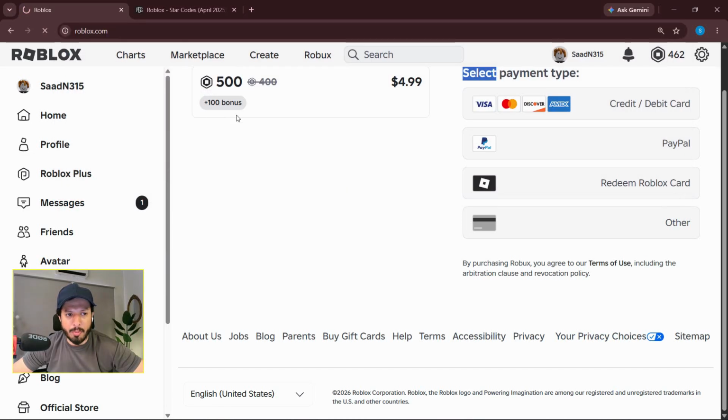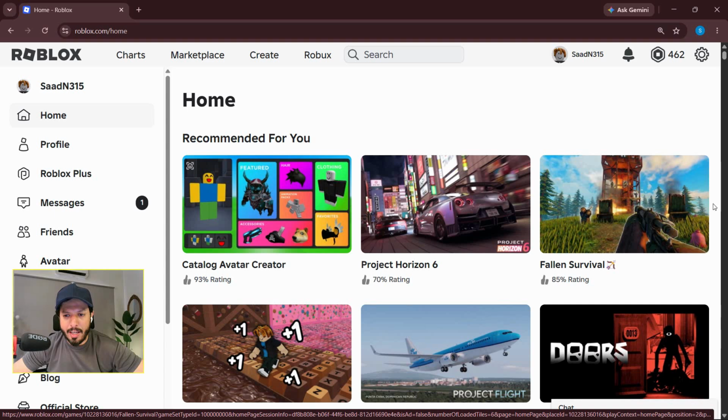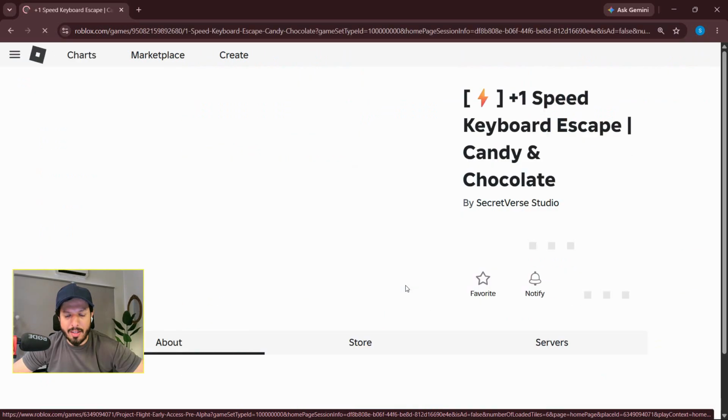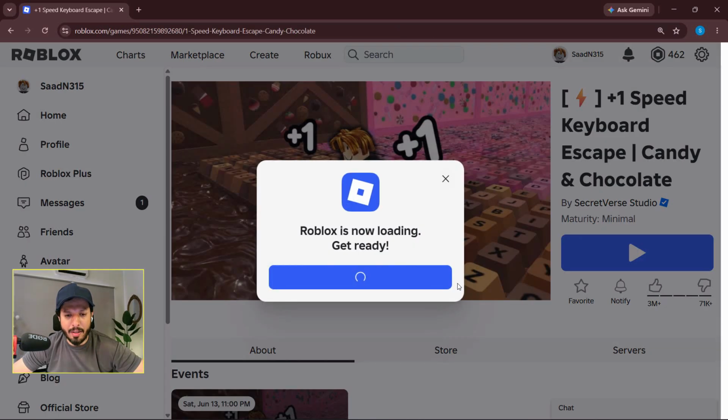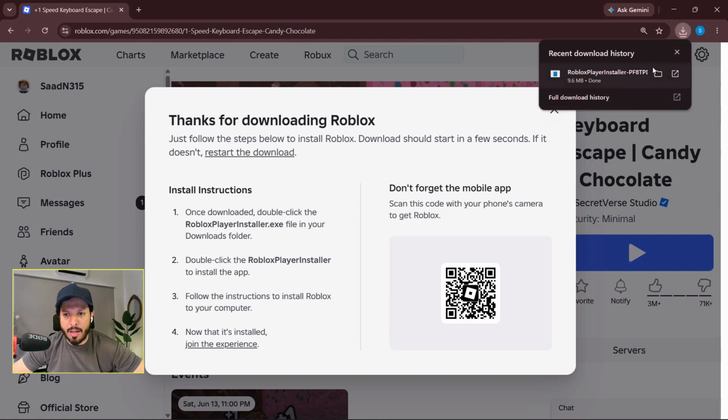You just head over to the browser, write Roblox, and whatever game you want to play, you click on that and you click on the play icon. It will take some time, and if it is unable to identify or find any player, it will not show you the game client option. Instead, it will show you the download option. So we simply download a fresh copy of it. It will just take a few minutes to do that.